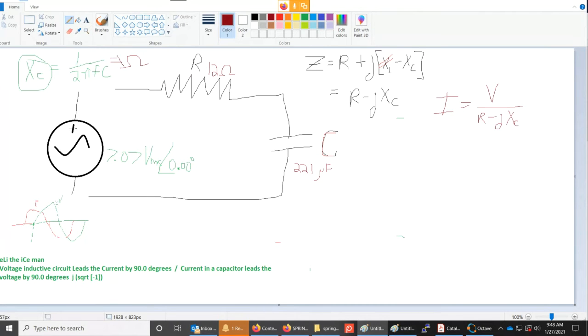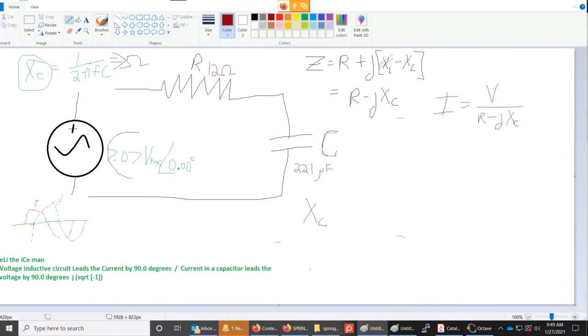Right? I talked about that the other day. Capacitive reactance is given in ohms, and so therefore we have ohms minus ohms. We can do that, right? Or when you're calculating current, current is voltage divided by ohms, and so we need it in ohms, but that's exactly what capacitive reactance is. It's that opposition to current flow, which is measured in units of ohms. And so therefore, we can calculate X of C.